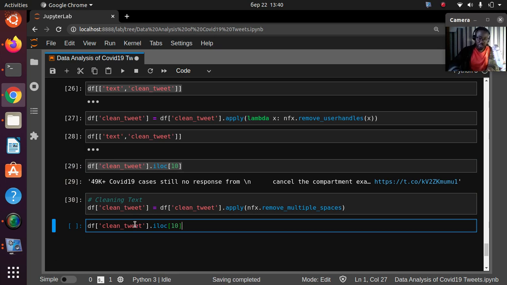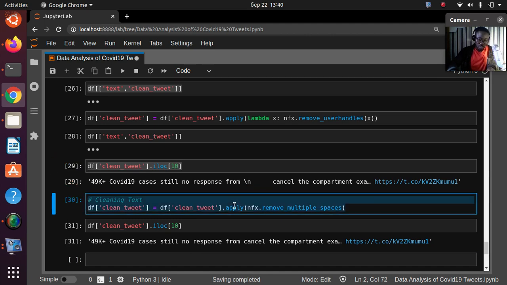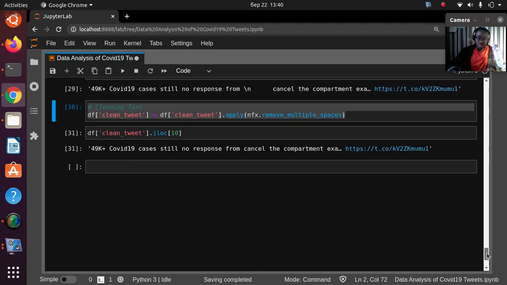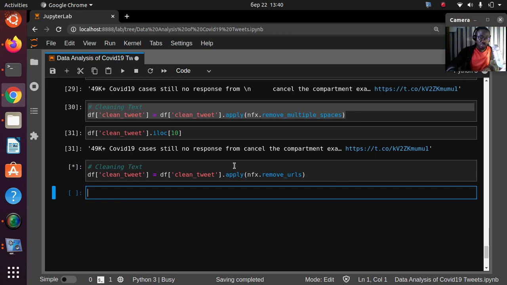Right, perfect. So if I go back and check it out, you see that now the white space or the new line, the multiple spaces, is gone. Very nice. So the next thing we need to do is remove the URLs. I'll do the same thing, and then let's remove the URLs. Hopefully it's able to identify them. So I go back again and remove all URLs from our text. We don't need them.